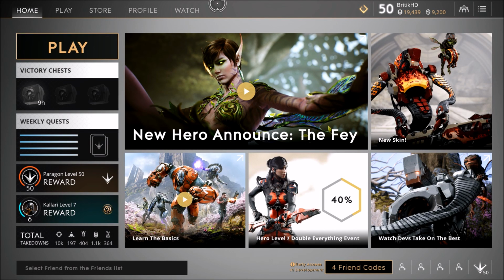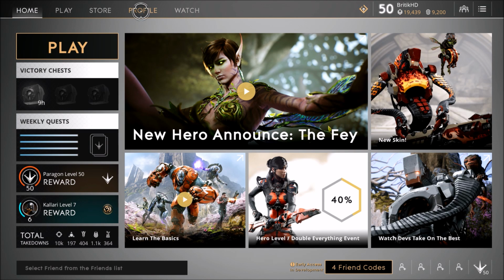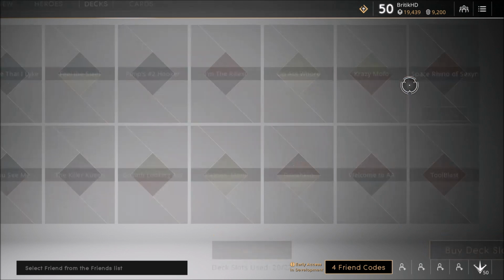What is going on? This is your friend Britik coming at you fast with a Paragon build video, and this one is a highly requested one that I decided to do right on the spot. Now, we did get a new hero announced yesterday. I will make a video on this most likely tomorrow, like I did with Greystone, so be anticipating that. But today, we're going to be looking at one of my favorite decks, and that is, of course, for my Space Rhino of sexiness, Grux.